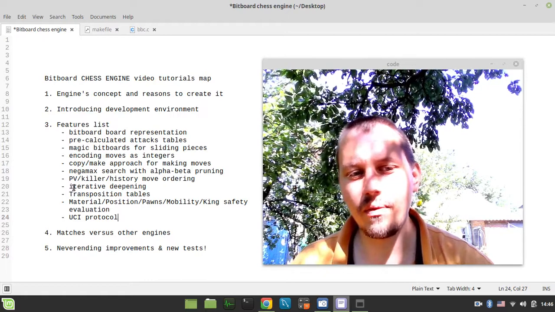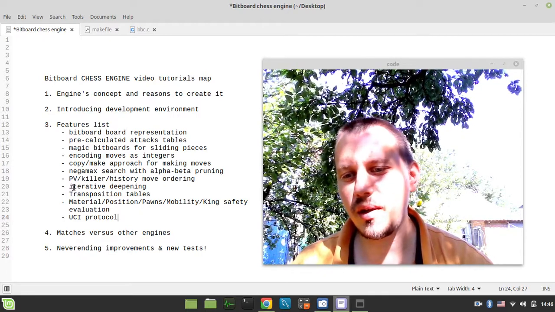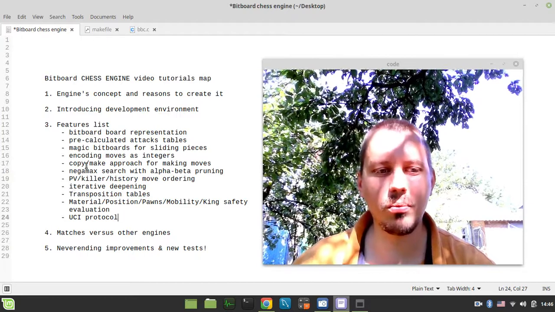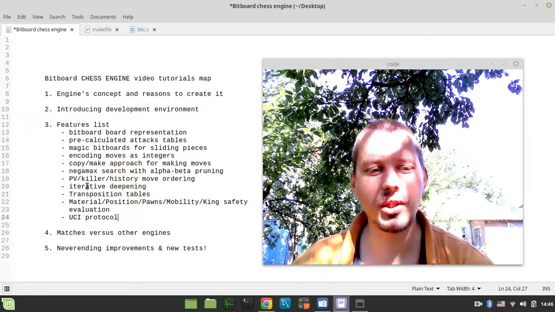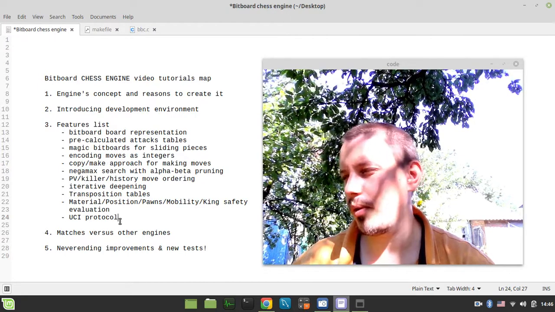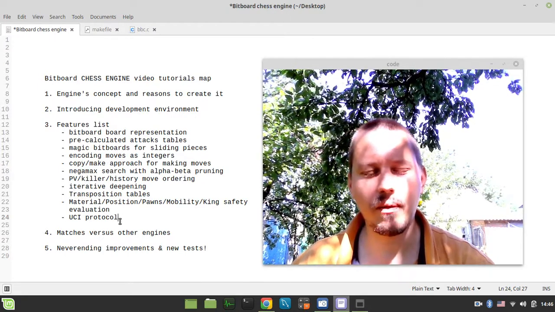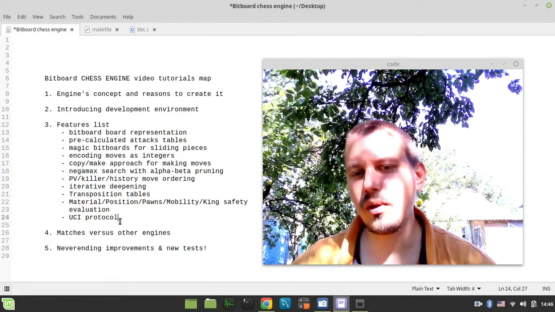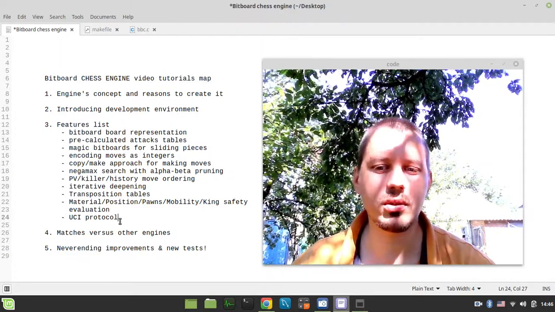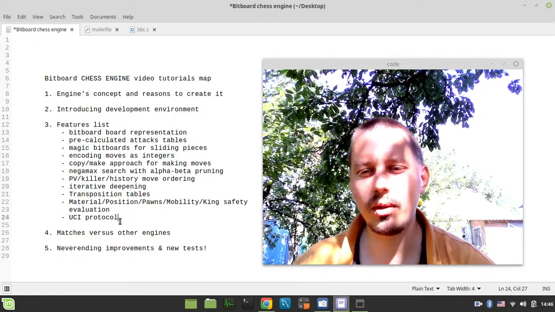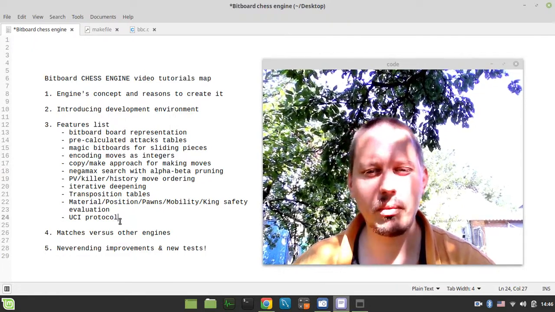Well, even so, the chess engine that I've already created on this channel did all the same that was involved here. So it had all these features apart from transposition tables, and it had only a fixed depth UCI protocol. And that engine was playing at about 1600 points of Elo. It's obviously lower than TSCP. TSCP, according to CCRL, the Computer Chess Rating List, is about 1683, if I'm not mistaken.